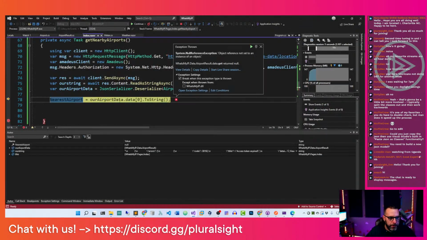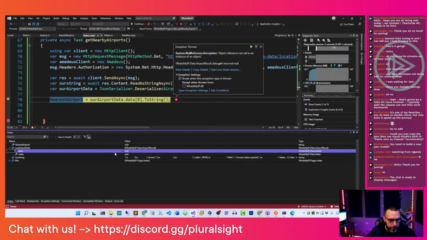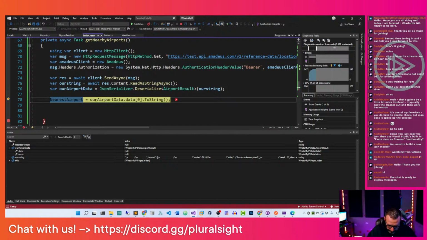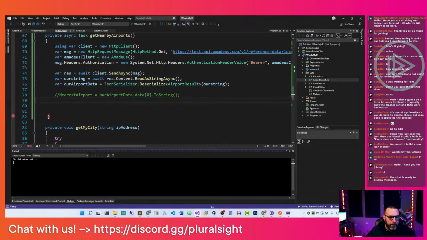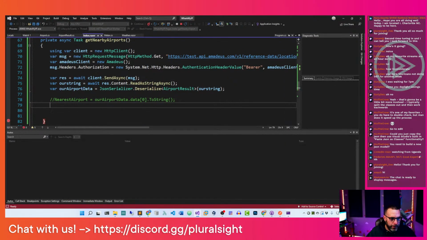Let's see if I can just do it by index. Nope, because it is null. So our airport data is null here. That does not seem right. It wasn't null a minute ago.